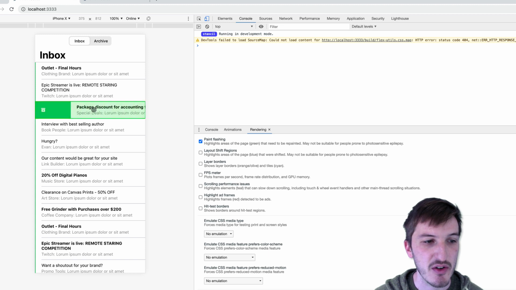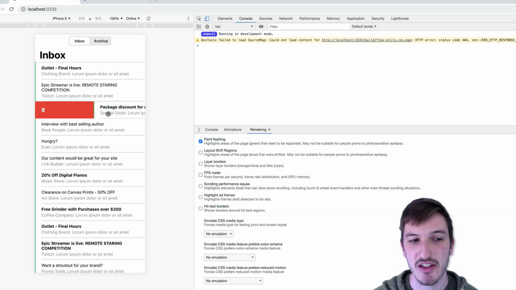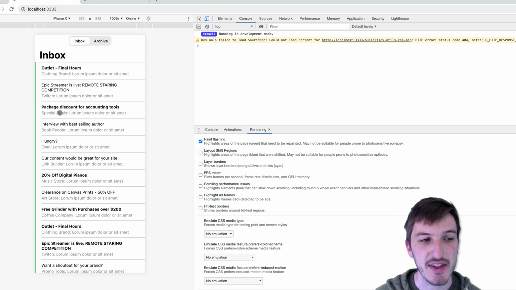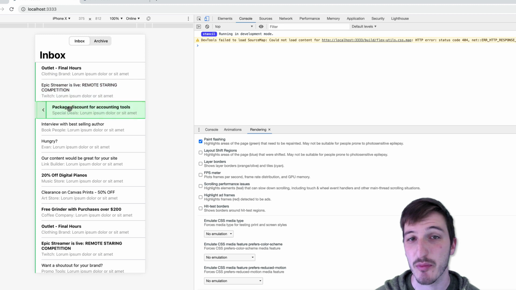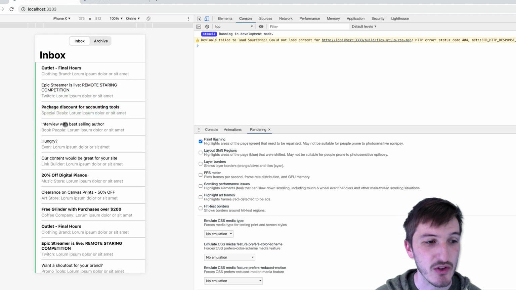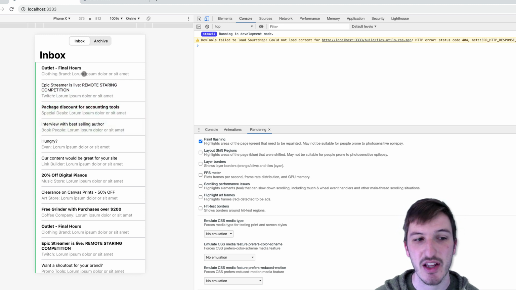But the key point is there are no paint flashes just when it's sliding in general, it's just when that item is changing. But what I'm doing differently with this component here, each one of these is its own individual component. And what I don't want to do is add will-change to every single one of these. So I do get performance benefits from using will-change.